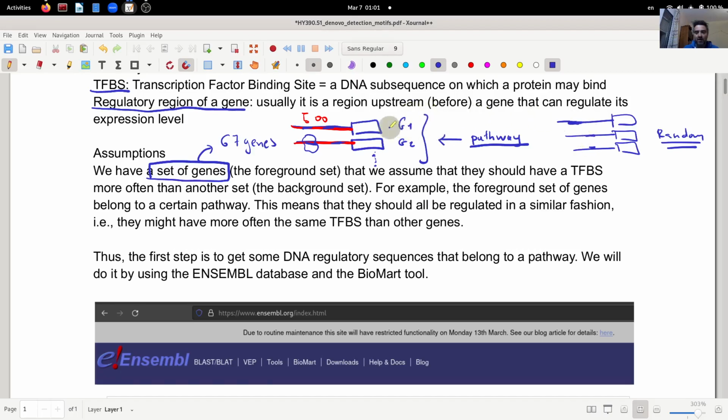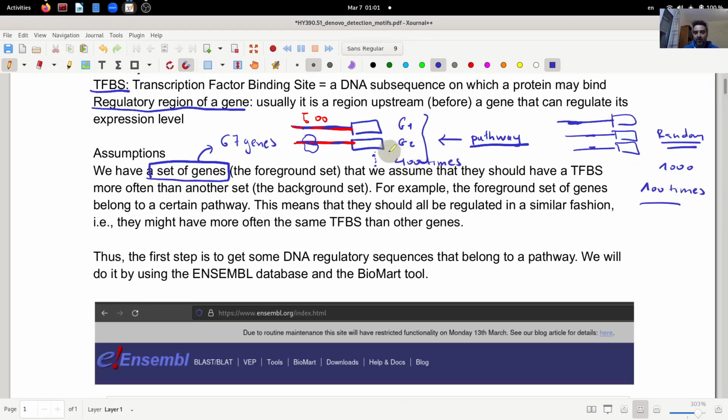So for example, it might be a result that in the 67 genes we find a specific substring 400 times, just an extreme result, whereas in a random set of 1000 genes, so remember here we have 67 genes and we find these motifs 400 times, and here we have 1000 genes and we find this motif 100 times.